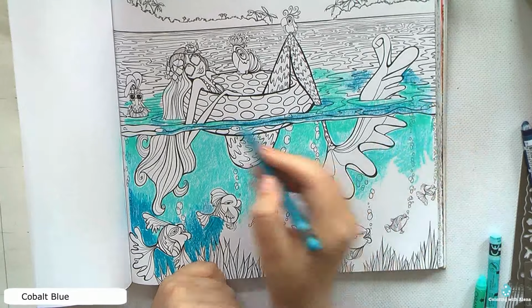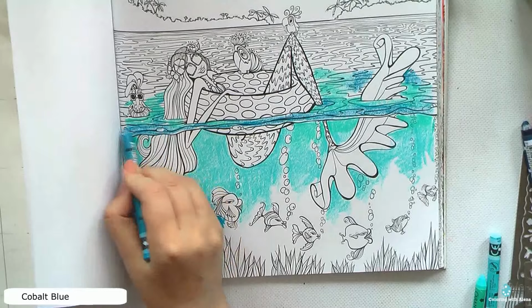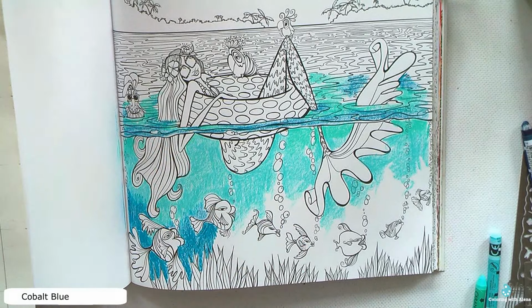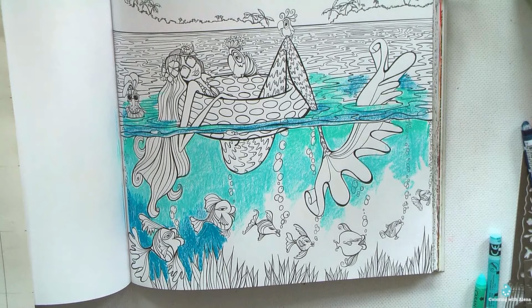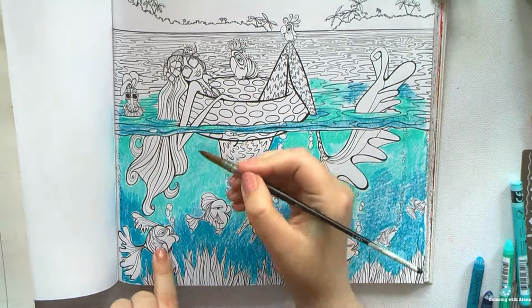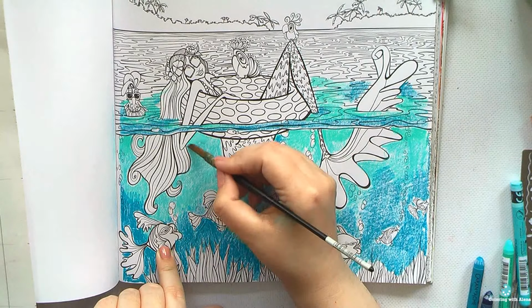And these colors are exactly what I plan to use for this page. I hope that you will be able to find similar colors in a Prismacolor set if you want to follow my color along, but if not, just leave me a message in the comments and I will suggest which Prismacolor pencils I would use instead of Arteza for this page.